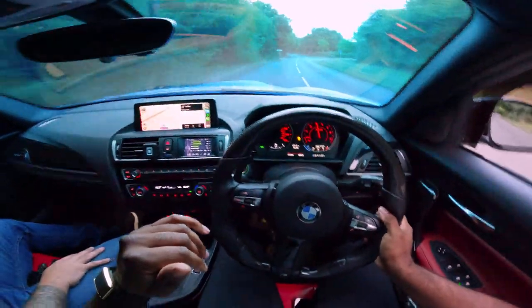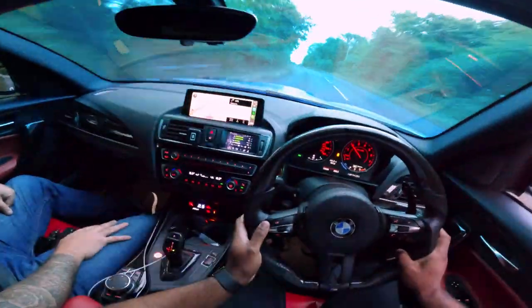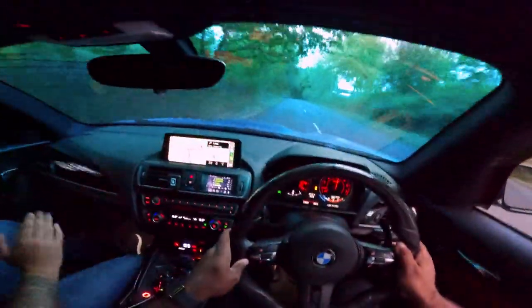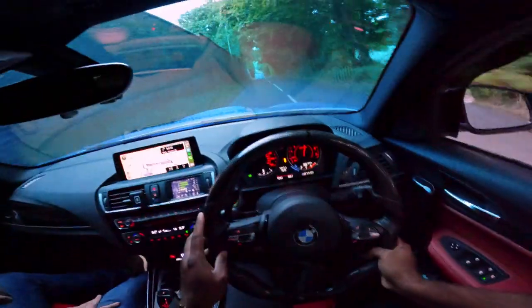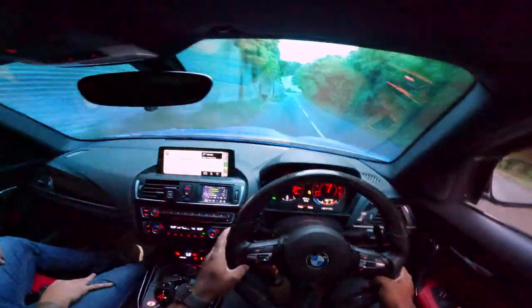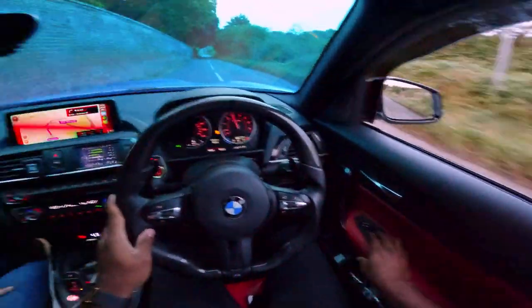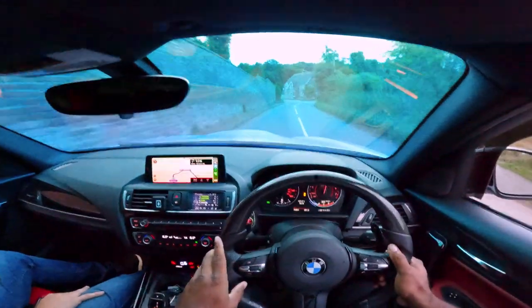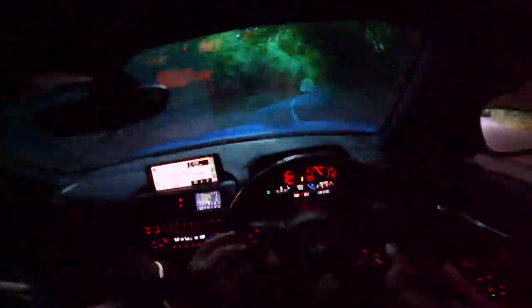Guys, you've got no clue how fast this car is, man. I'm smiling just thinking about it. You hear that screamer? That was a third gear pull, man. Brakes feel good - you've got upgraded discs and braided lines. Wow. I feel like I'm harnessing an absolute beast. You've definitely got to drive it with a bit more caution, but the traction is amazing.